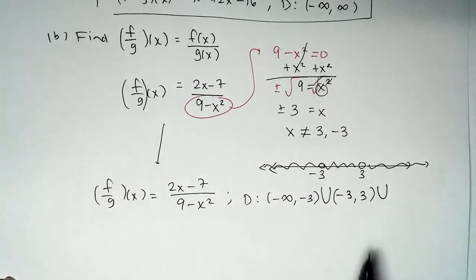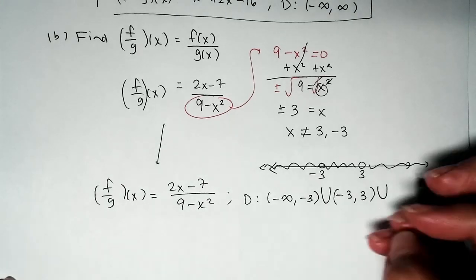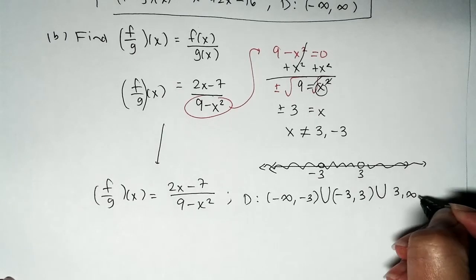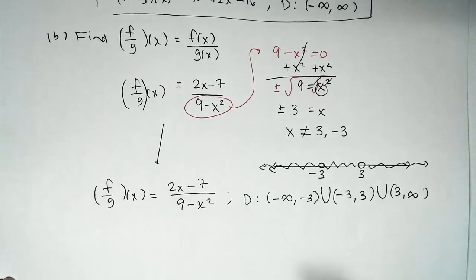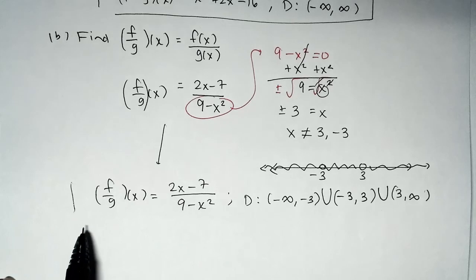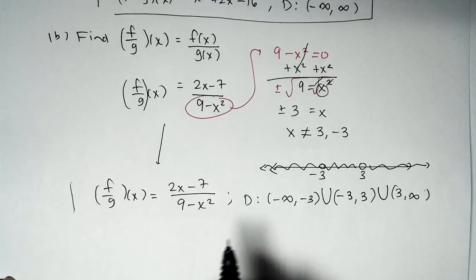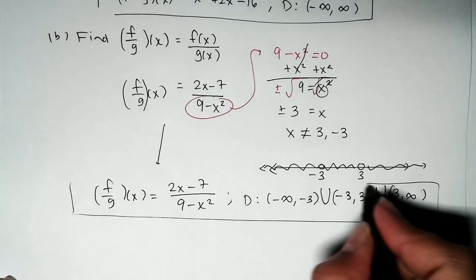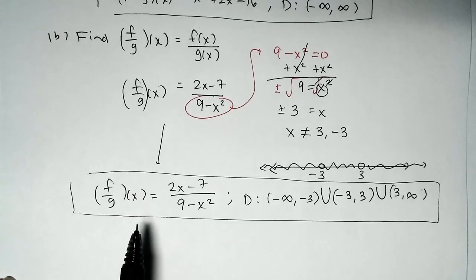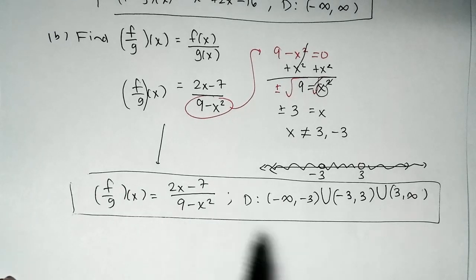Union, all the numbers that are bigger than 3, so the interval is from 3 to infinity, where 3 is excluded. So we stated the quotient, and we stated the domain. So we're good. You don't have to box them together. If it's easier for you, you can box them separately, but I'm an overachiever, so I like to put them together.